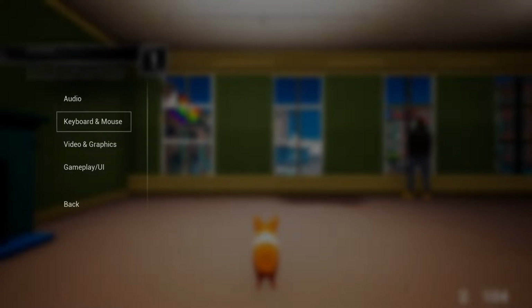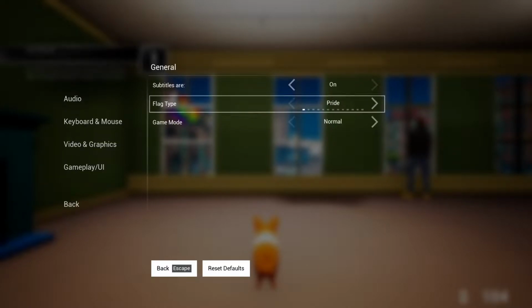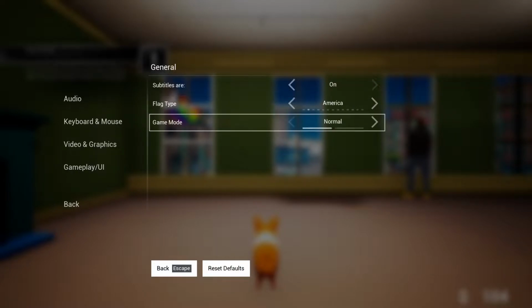Keyboard and mouse. Keyboard and mouse, so we got options for that. Video and graphics. Graphics. Gameplay UI. Gameplay UI. I'm trying to remember what was in here. Oh, yeah, so we got subtitles. We can turn them on and off. Flag type. Now, flag type, I'm not even quite sure what that is, but I know when I go left and right on this, I'll choose mine to America. All the other options speak whether they're on or off or what the settings are, but for some reason, the flag does not speak. Game mode.